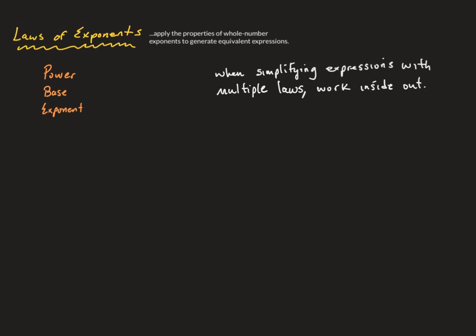The laws of exponents. We're applying those properties of whole number exponents to generate equivalent expressions. And of course, we did look at the base, the exponent, and how it expands, so we could tie that together with how we utilize these rules to help speed up our long addition and subtraction. And just remember, when you're simplifying expressions with multiple laws of exponents, make sure to work from the inside out. So there we go. And we're going to work with this, and hopefully it all just starts to click, since this will be the third year that you have been working on exponents.